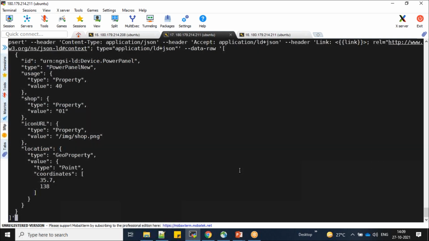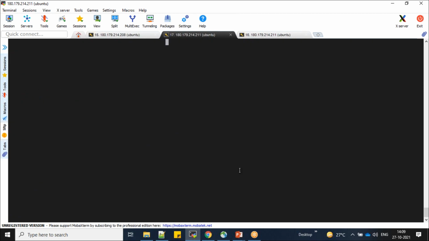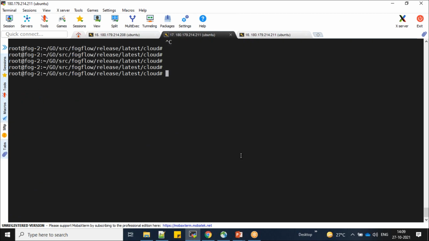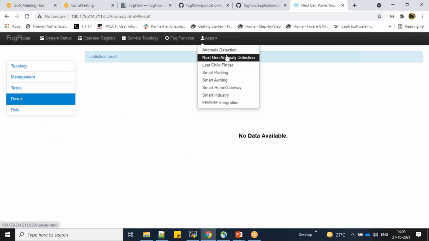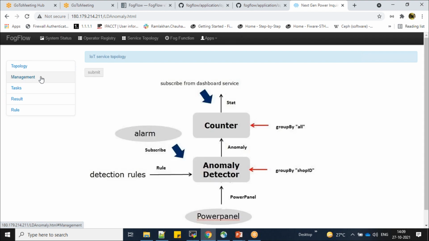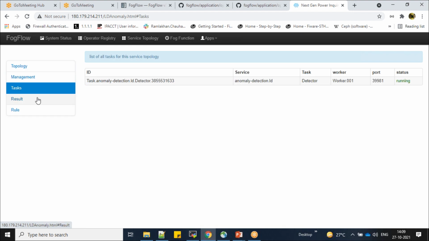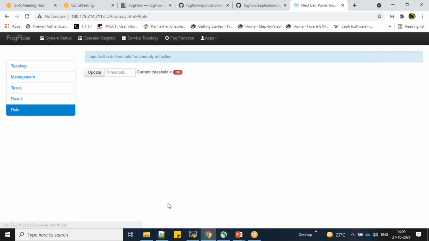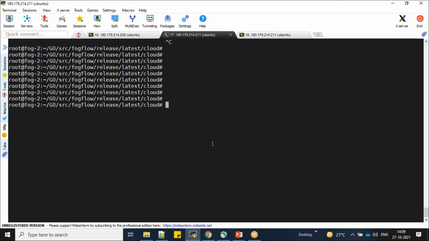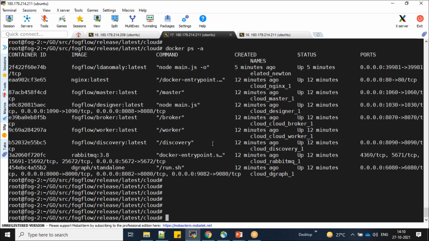All Docker are launched. Just launched. Task is here. Let me check. Task is launched. No check task there. So no reason. We have launched the app. Intent result there.